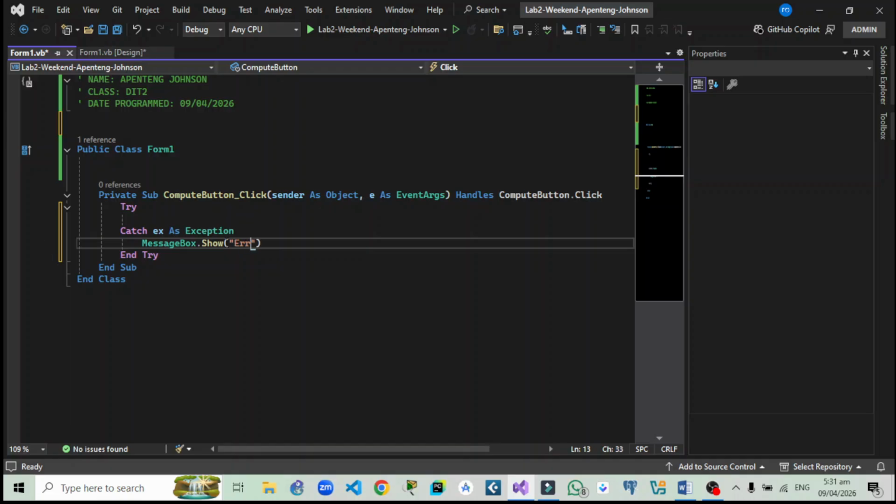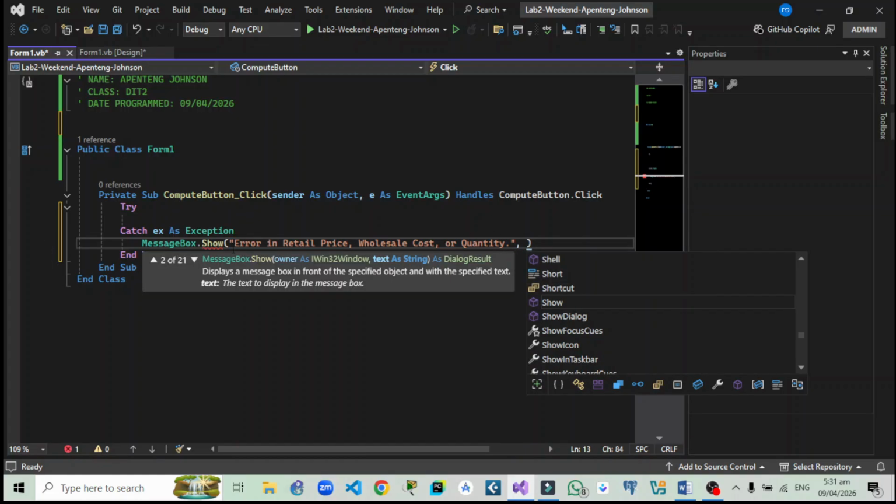So the message was error in retail price, comma, wholesale cost, or quantity. So the message comes first.